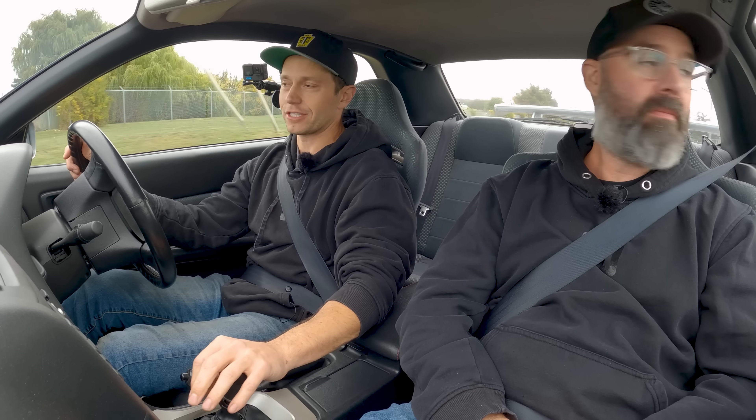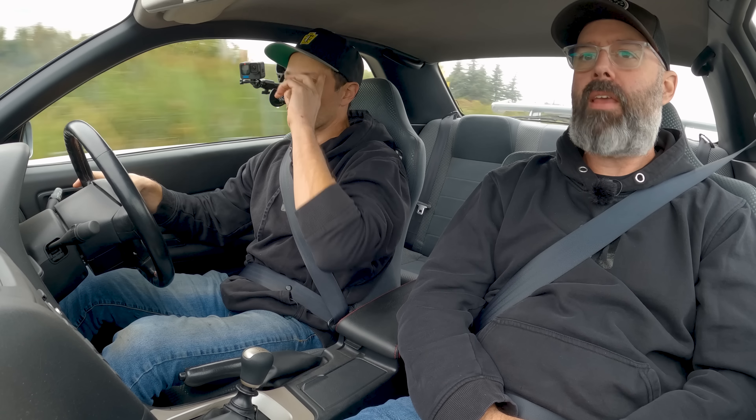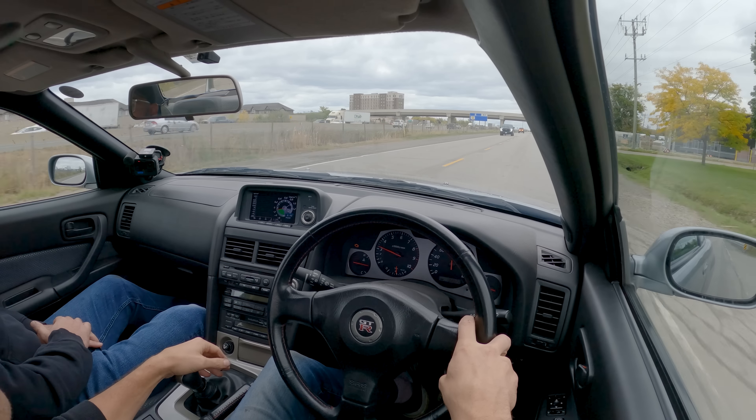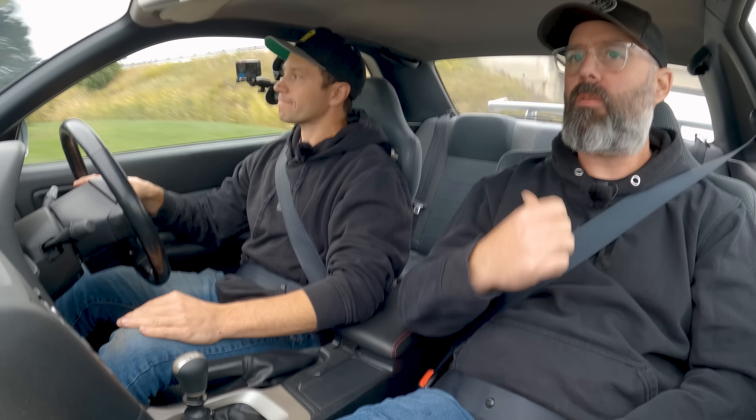The exhaust is not quiet — it sounds crisp and aggressive. It's too loud for street use. There's a police officer right there, so we're going to have to go very slowly. With the chances of that situation, it's just too loud for the street at this point. I'm going to replace it with something a little more toned down because you're constantly worried about cops — even at 3,000 to 4,000 rpm this thing has a lot of presence. You've got to keep it under 3,000 rpm where it's kind of quiet and manageable.